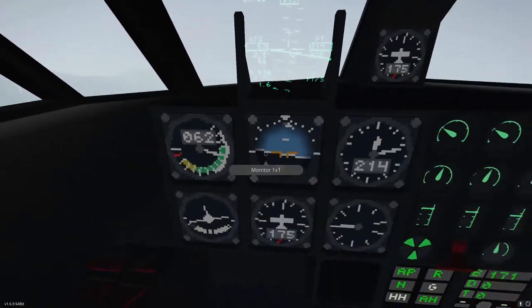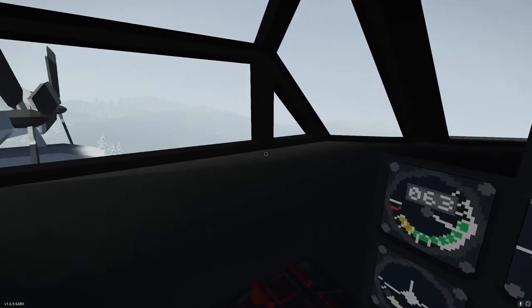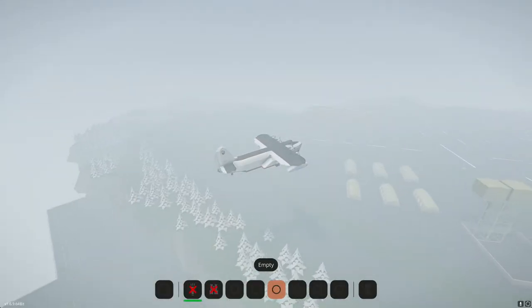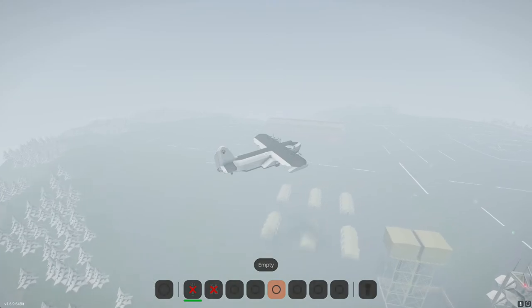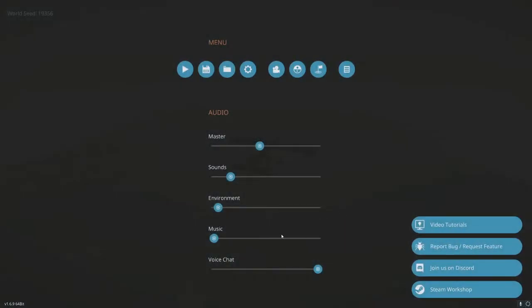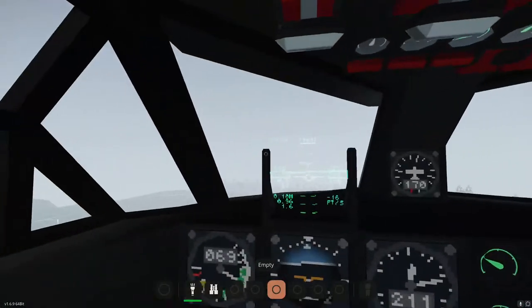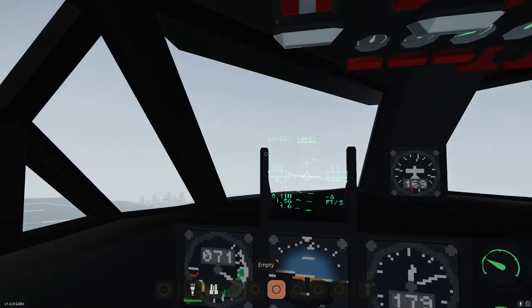Here it is, right here. There's the airport. All right, so what I want to do is autopilot's coming off. I want to go around. This is called a missed approach. When you screw up your approach, you do a miss. Look at that right there. See that? Let me pause it. Right here, where my cursor is, see the little shack? So we track directly to the shack. So I'm going to do a visual approach here.